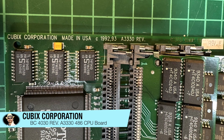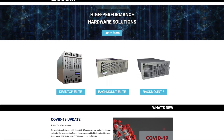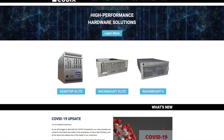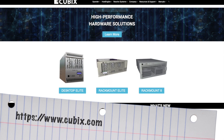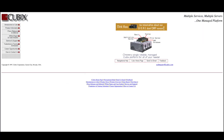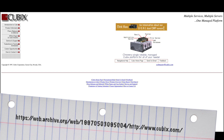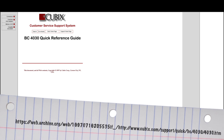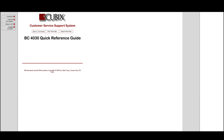This CPU board was obviously made by the Cubix Corporation in the 1992 or 1993 period. If you, like me, have never heard of Cubix, that's probably fine. Their website still exists at cubix.com and my guess that they were and still are into industrial computer designs was totally right. While I didn't find anything on the current website, I eventually got hold of historic information via the Internet Archive, where I found information about this board as well, which actually bears the BC-4030 designation. This will become handy later on.